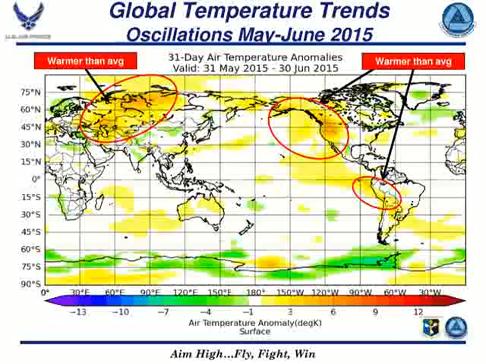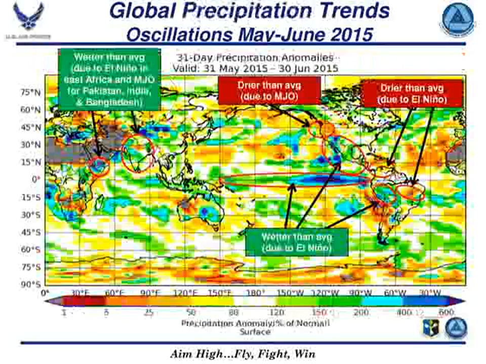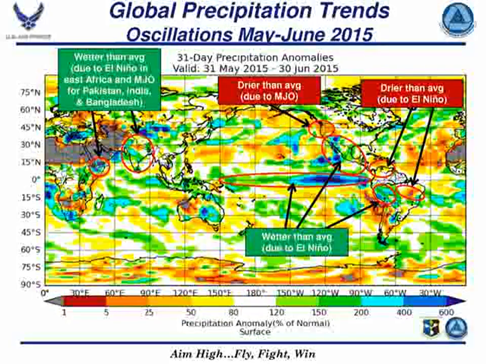Looking at the precipitation trends from the past month, 31 May to 30 June, you will see connections with the phases of the MJO and ENSO in the precipitation anomalies. As previously mentioned in the last webinar, the MJO brought above average precipitation to the Horn of Africa and India. As noted in our sitrep, to the east of India and Bangladesh, above average precipitation brought torrential rainfall, which led to localized flooding and embankment failures.